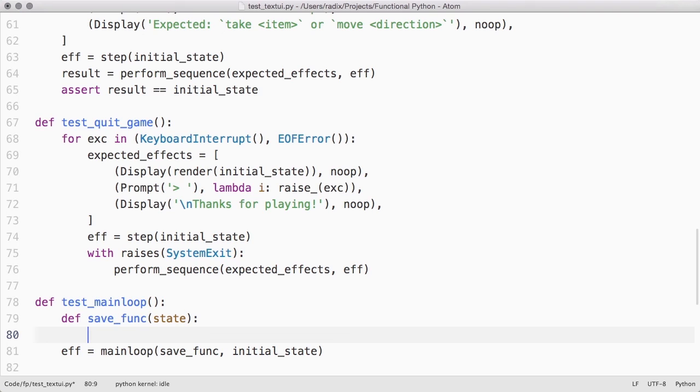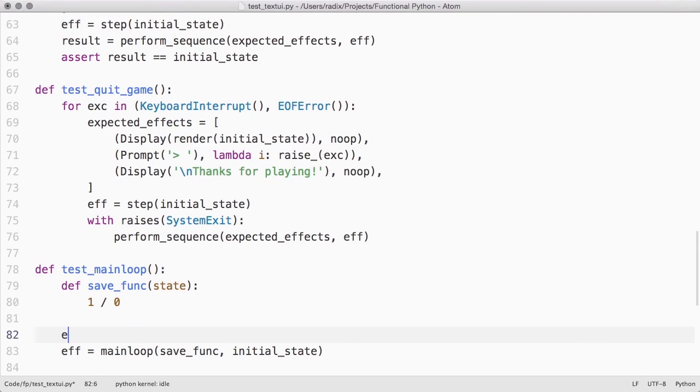That state-saving function is a bit interesting. It takes the state as an argument and has no result, so the only thing we care about is that it's called at the right time and with the right state. Since the implementation uses it effectfully wrapped in a func intent, we don't actually need to call it. Just ensure that it's performed with a func effect. So in our test, we just really need to represent it as a sentinel value that we don't expect to be called. Because of that, I'll make it raise an exception, just so we'll know if it is accidentally called.